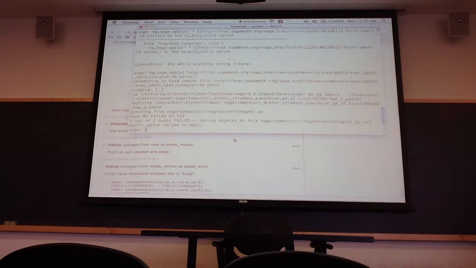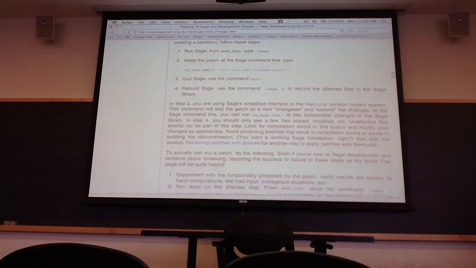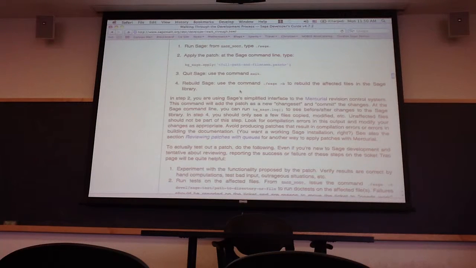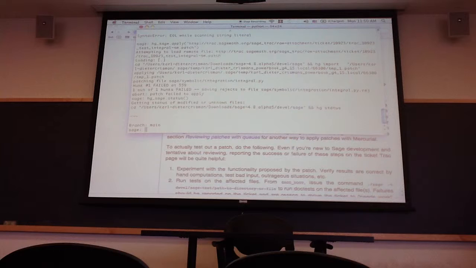Now, since HG Sage just tried to add something, I'm going to do something that, although you don't technically always have to do it, I'm just going to try. I'm going to do hg_sage.status. When we go back to walking through the developer process, you'll see it doesn't necessarily say anything about that right away. But I'm just going to do that. Remember, it's Python, so I put parentheses. And you can see there's no changes, okay? So there's nothing listed here. I'm okay. If the thing didn't apply, no changes were made.